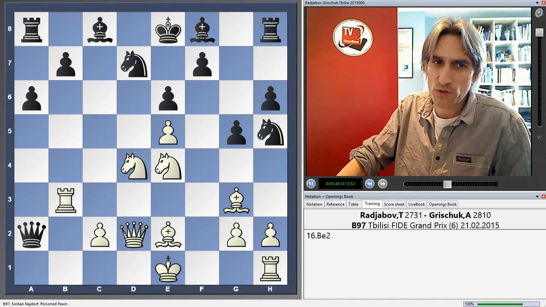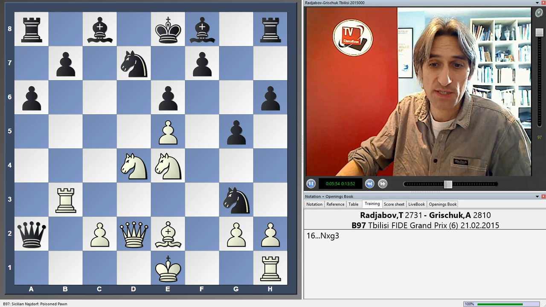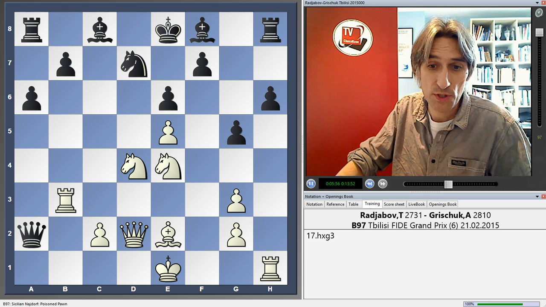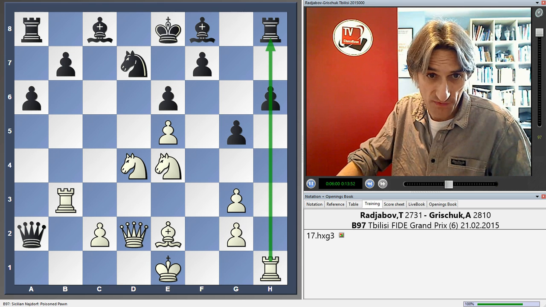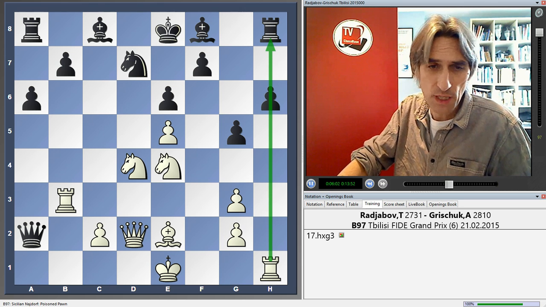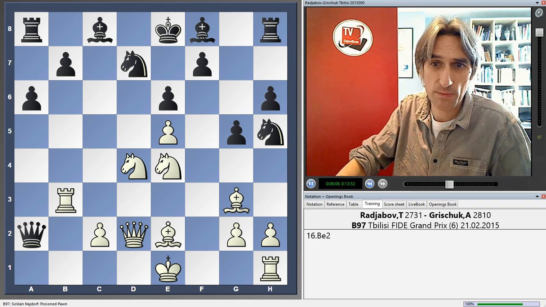Now, what a tricky position. Very hard to understand this. In fact, knight takes bishop has been seen before in a game between two amateurs. Of course, that opens up this h-file. And, well, white is ready to castle as well. It's still a very tricky position.